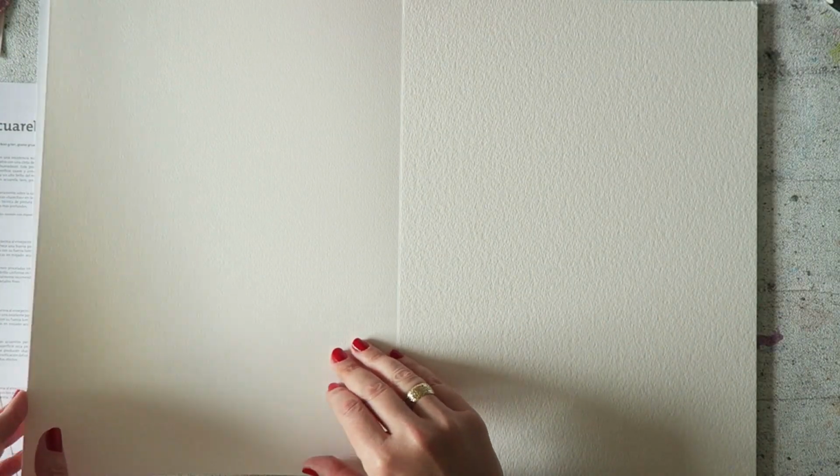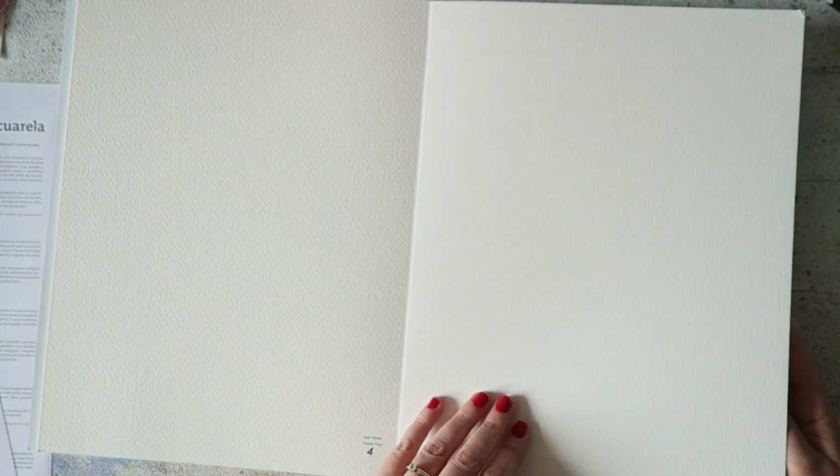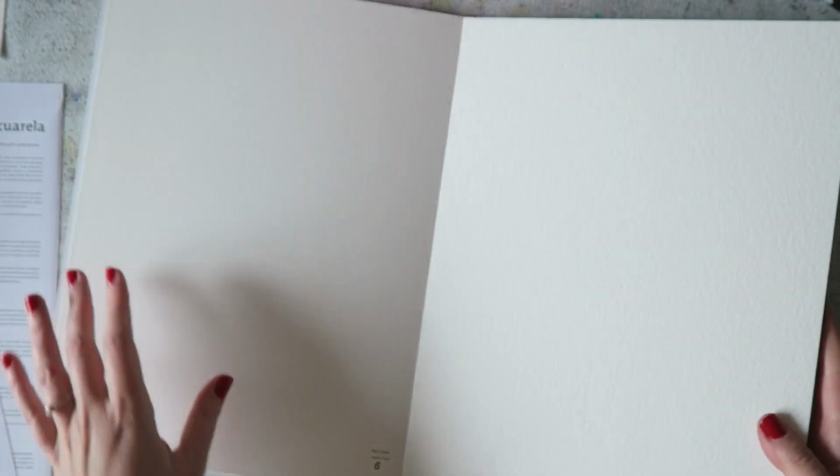Oh, did I show you the texture? So this, I think I showed you the Turner. This one is the Cézanne. Looks very nice. And then this one is the Leonardo. So a lot more texture.